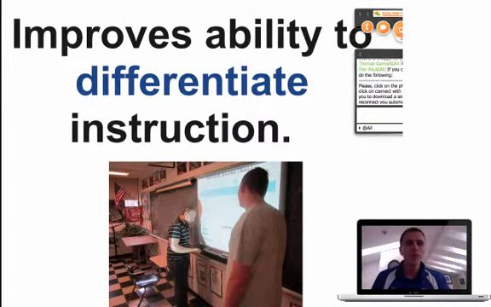The other thing is it gave me more ability to differentiate my instruction. So, for instance, if they're working through at mastery and I realize a couple students needed some different type of instruction, I would just adjust it on the fly. I did a lot more formative assessments to see if they mastered it. If they didn't, try something different until they did. So that was another big part of this.